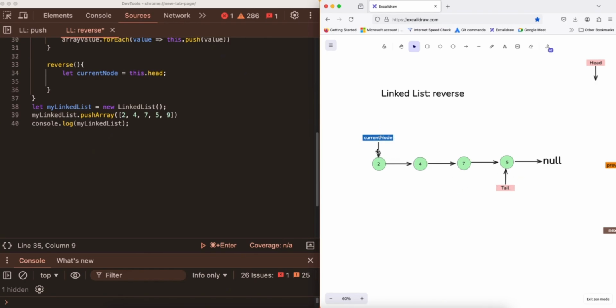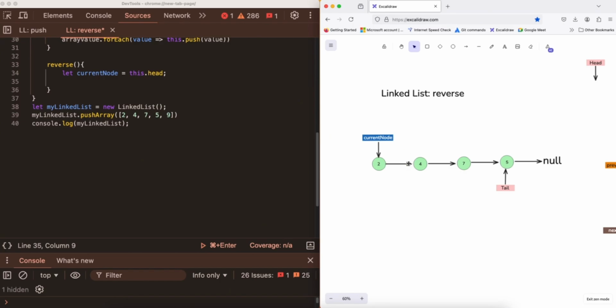So, for us to reverse this linked list, we have to traverse this list and move every pointer's next, every node's next, sorry. All the node nexts are going to be turned the other way around as we traverse the linked list. So, it's a gradual process. But at the end of the day, all the node nexts we keep traversing, we keep turning the other way around, right? So what that means is that as 2 is pointing to 4, it will eventually start pointing to null.